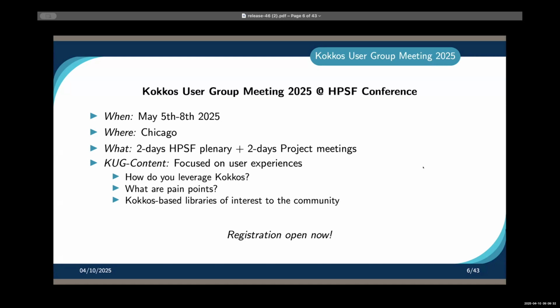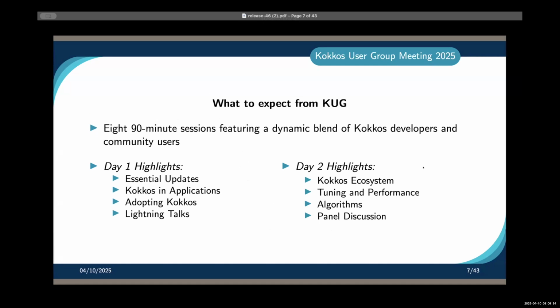And then about the Kokkos user group meeting itself, what to expect. We're going to have 2 times 4 90-minute sessions. Essentially, it's going to be a very exciting blend of talks from the members of the Kokkos ecosystem and community users, some experienced users that you've seen before, but also a large number of new voices that you have never seen before. So it's pretty exciting.